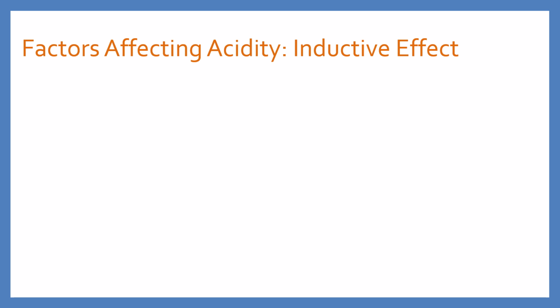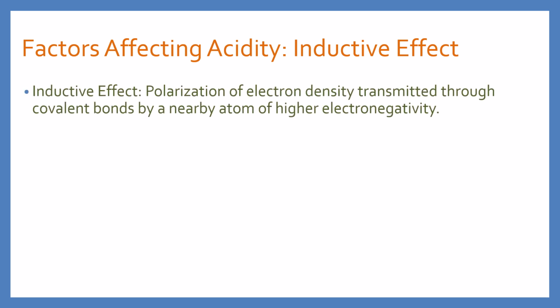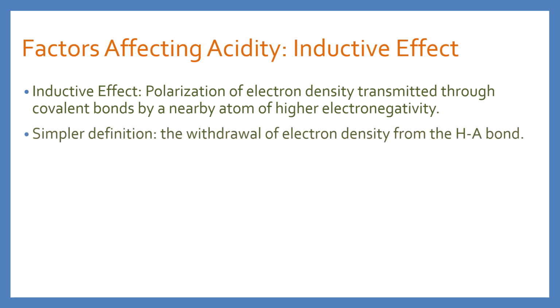Okay, our last factor affecting acidity in some of these larger organic molecules is the inductive effect. I have 2 definitions. This is the fancy one: polarization of electron density transmitted through covalent bonds by a nearby atom of higher electronegativity. My simpler definition is the withdrawal of electron density from the HA bond. Now, these definitions work together. They both say things that the other one doesn't say as clearly.